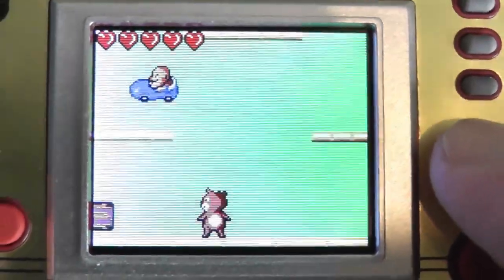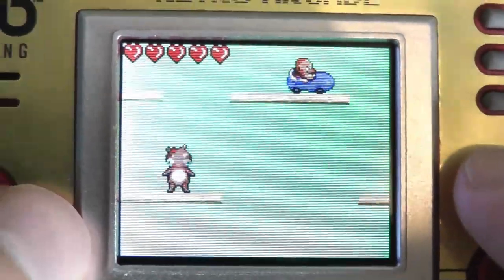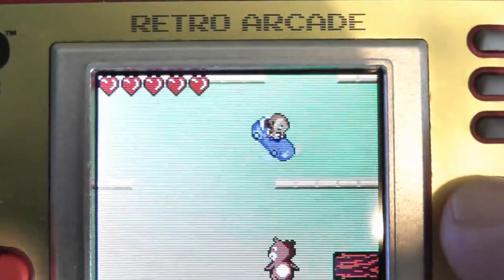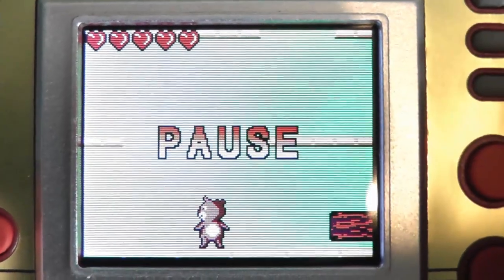The background's green to the naked eye. It looks quite blue on the camcorder. Maybe I can do a bit of colour correction. I'm not very good at it though, I'll just warn you of that. Well, that's Mario Brothers.